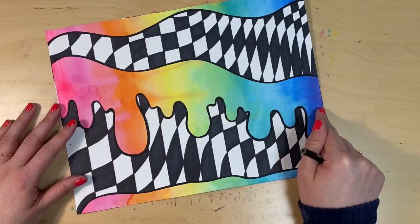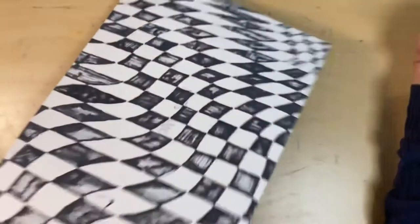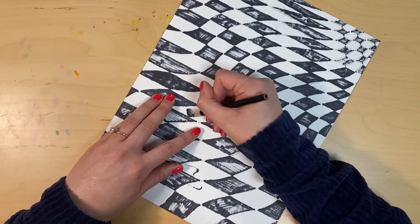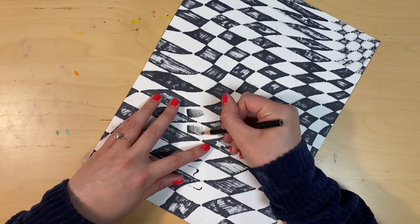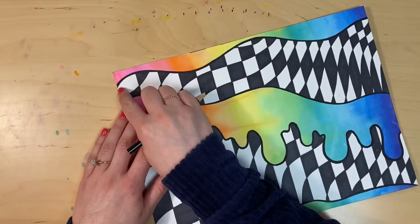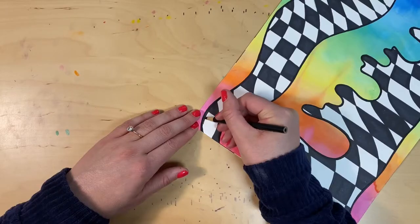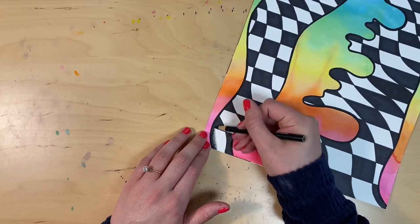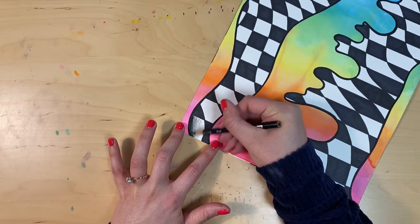After each painted paper shape is outlined with Sharpie, use a black colored pencil to add some shading around the shapes. For the shading, work on coloring really dark at the edge of the shape and then gradually getting lighter — creating different values. Press down hard for a dark value, medium pressure for a medium value, and very light pressure for a light value. Look at the edge of the painted paper shapes and where there's a white section next to it. If you add shading on the edge where there's already black, it won't really show up. Shade where the painted paper meets a white section — it should be dark right at the edge and gradually get lighter.